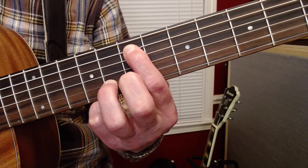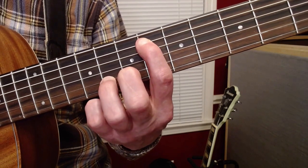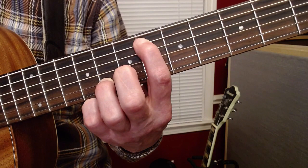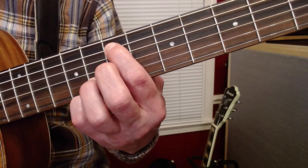You're going to do that same pattern again, but you're going to have moved your index finger down to the 6th fret, leaving your ring finger on the 8th fret of the B. So that together sounds like this.